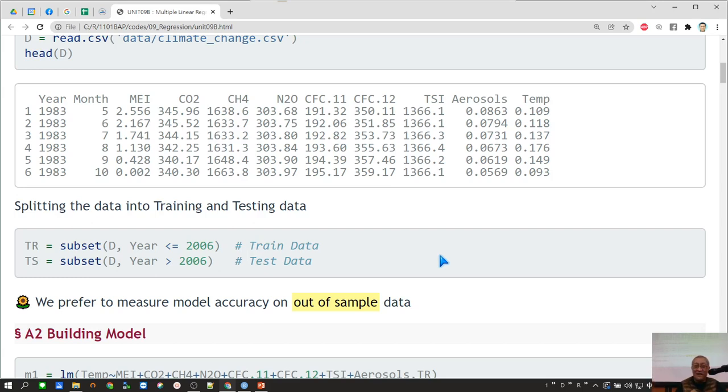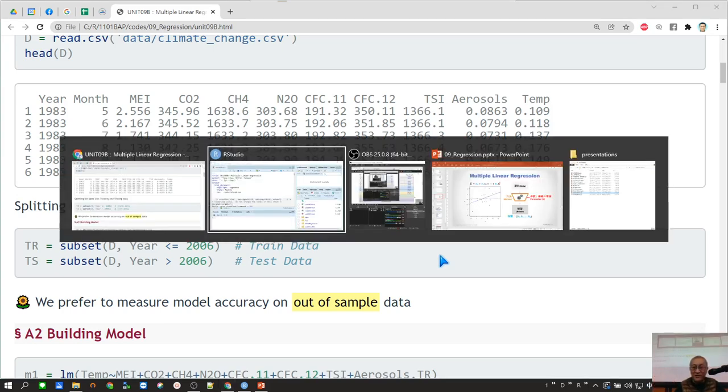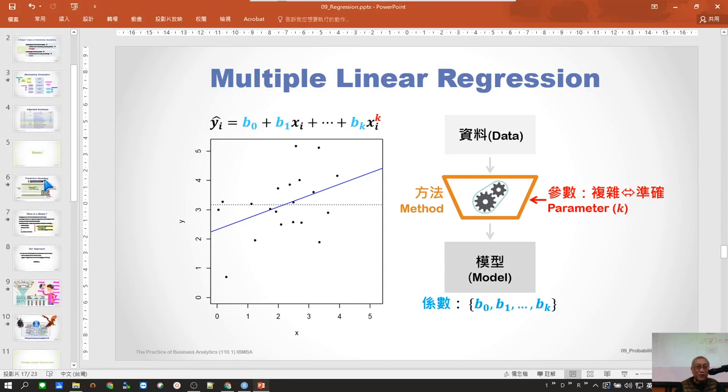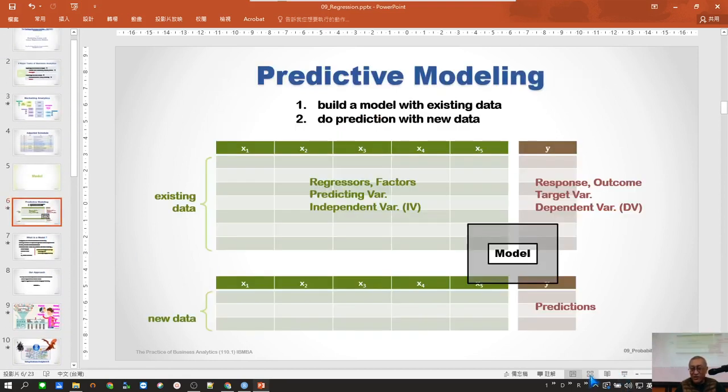Okay. And when they measure the accuracy of the model, they are using the training data as the benchmark. But nowadays, in today's data science, we no longer use the training data to measure the accuracy of the model. Let me say it again. In today's data science, we no longer use the training data to measure the accuracy of the model, right? The reason is, let's take a look at this again. This is very important.